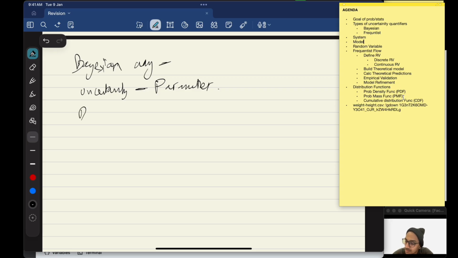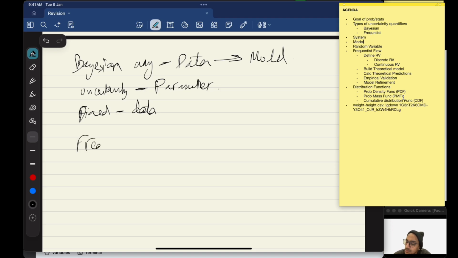And here the thing that is fixed is the data. So what the Bayesian way does is, we already have the data, and we are trying to see if we can generate a model that fits this data. So from data to model, right?